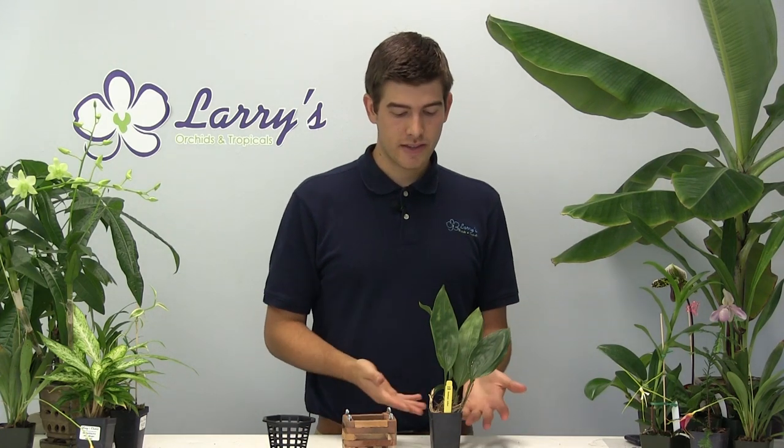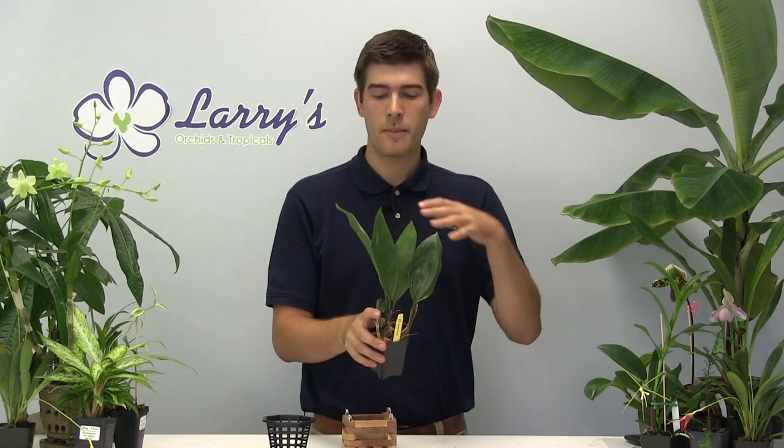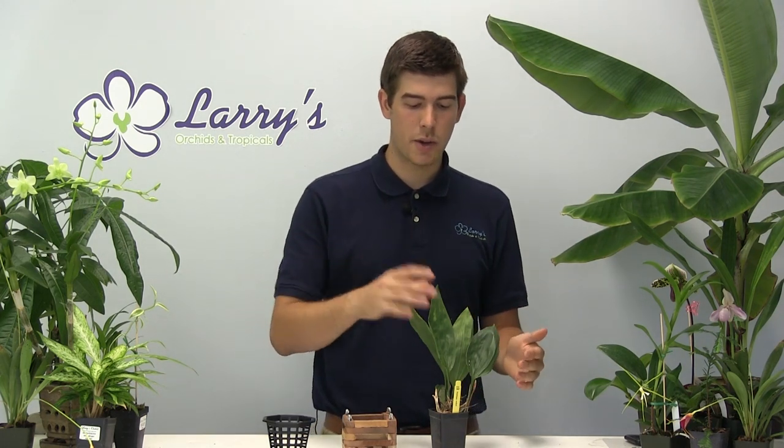The next thing is humidity. Since these are tropical orchids, they do like higher humidity environments. If you have about 45% to 60% humidity, they're going to do very well. For those on the lower end around 45%, misting your plants is a good solution. When the plant breathes, the leaves lose water, so by misting the bottom of the leaves it helps keep more water in the leaves so you don't have to have as high humidity — because that's what humidity does: it regulates how much water is leaving the plant at any given time.